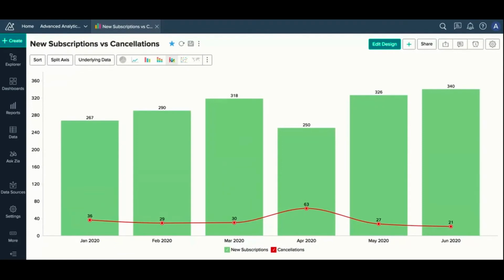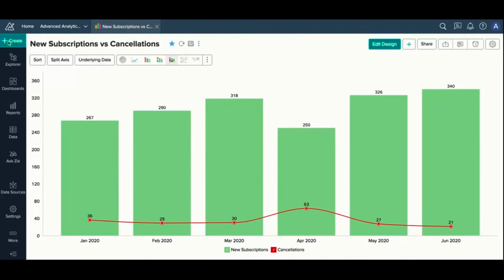Now, as IT managers and as IT teams, what can you do to make sure that you play your part in keeping a healthy subscription rate and to pull down the cancellations? If you were to analyze your outages and your subscriptions and cancellations side by side, probably that will give you some powerful insights on how the outages are causing or impacting your businesses. So I'm going to quickly build a dashboard for you where you can analyze these two metrics, that's the subscriptions and the outages, side by side, to understand how it impacts your business.